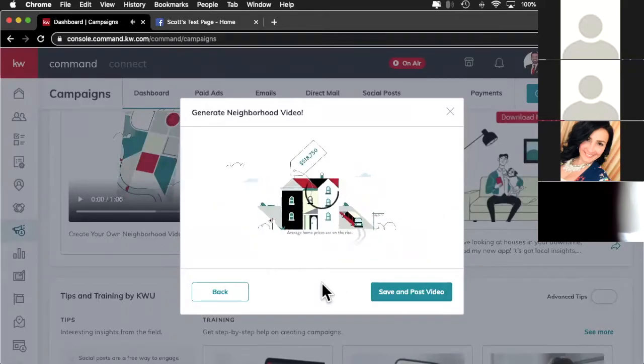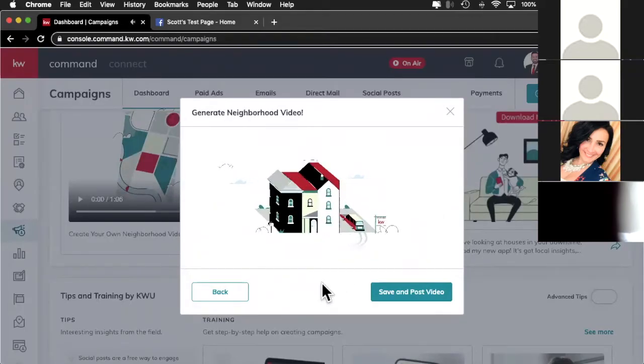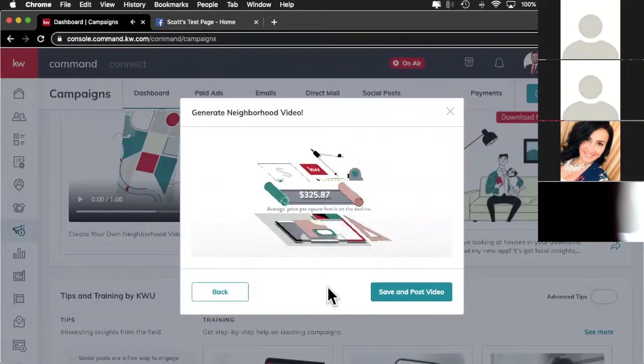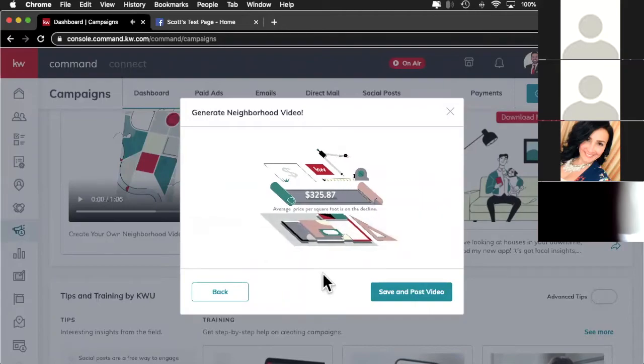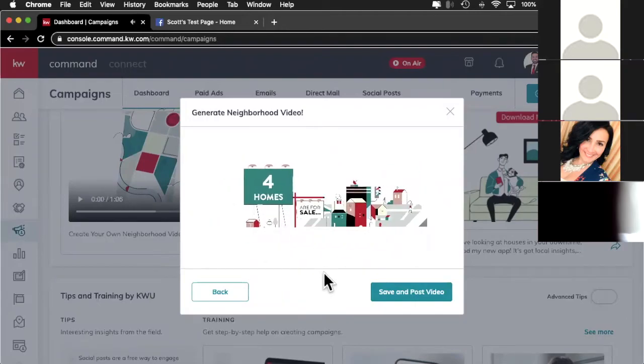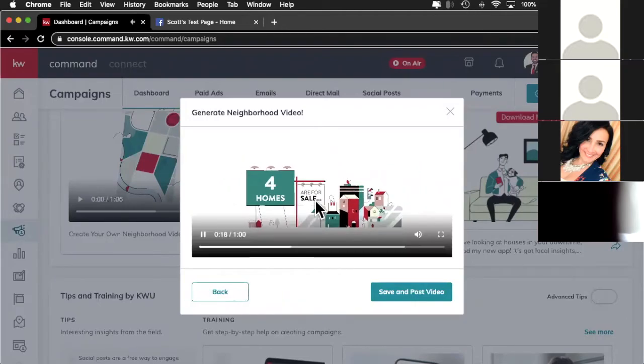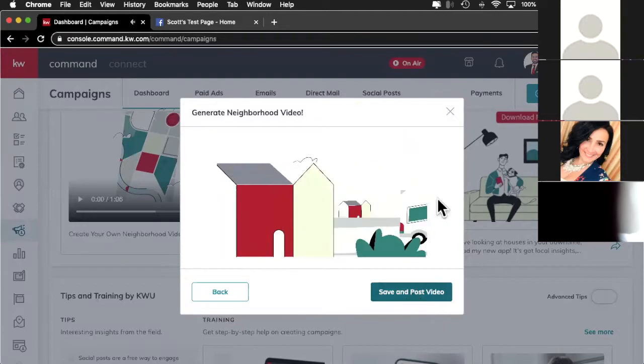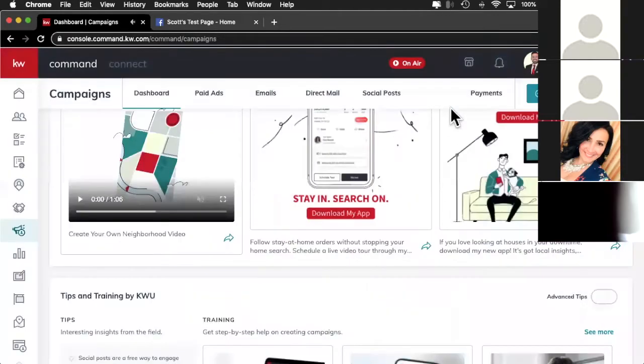Normally you'd have to go to another website like RenderForest or other sites like that to generate video content like this, infographics. So this makes it really easy. You can do it all right here. And then from here you can save and post it. If you click this button, it's going to save it to your saved designs. I'll show you guys where you can see those later.